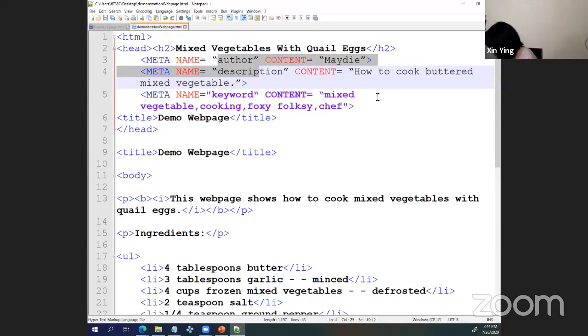Okay, got it. Do you have any tips on SEO and how to make a page more searchable? So I guess keywords is one. Are there any other suggestions?